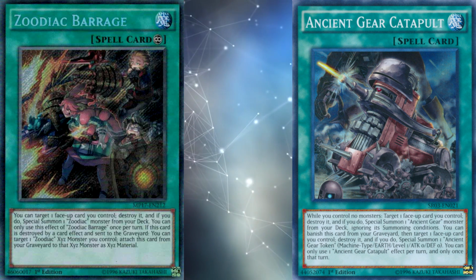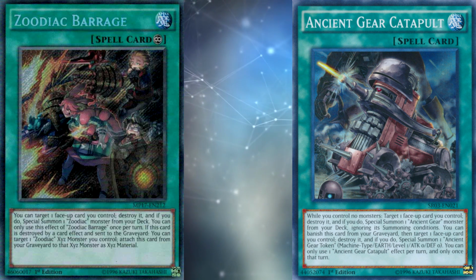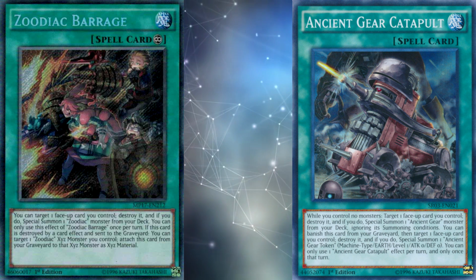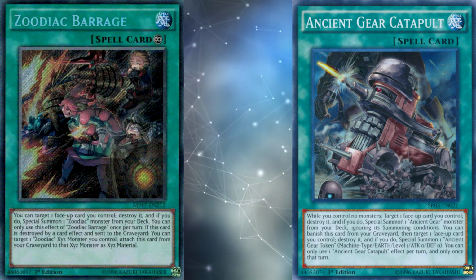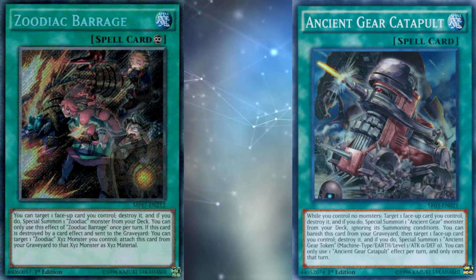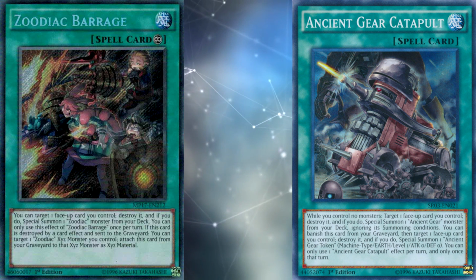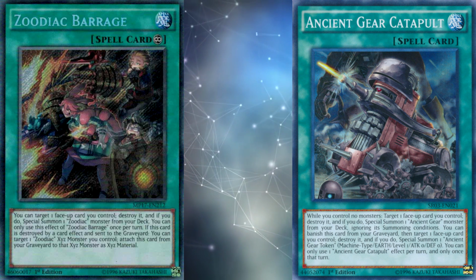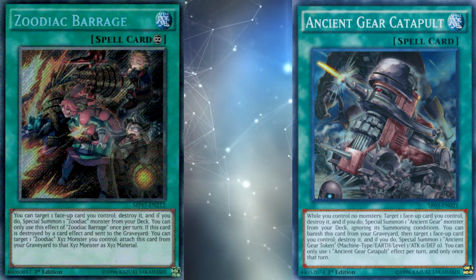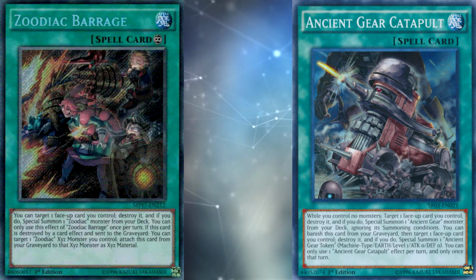Yes, FA Test Run does have that effect while it's in the graveyard, but that's kind of slow and you can't do it on the first turn, so it's kind of tricky. It doesn't really help you set up your board. It helps you once you already have a board. So that's not quite what I want out of a card. FA Test Run is almost there. If the effects were reversed, it might be kind of interesting, but I want a card that's Zodiac Barrage or Ancient Gear Catapult, just immediately on turn 1.